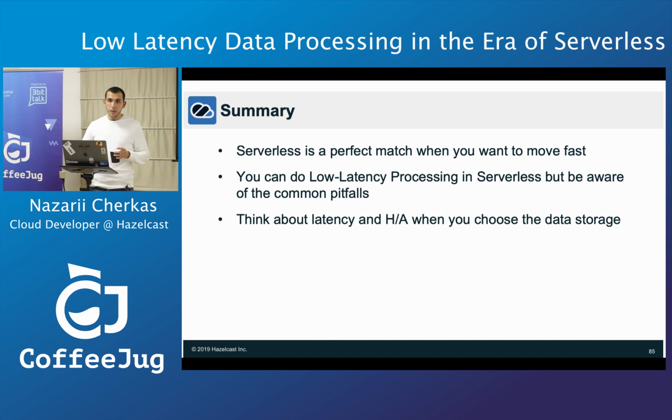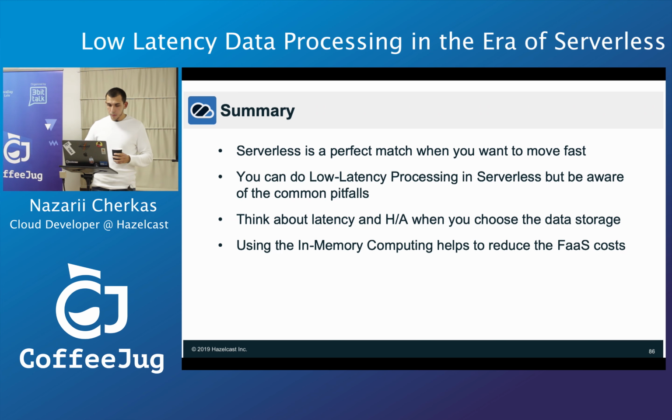When you choose the storage where to store Lambda function state, you need to think about high availability and latency of that storage, for sure, because this is why we didn't choose an SQL database for our solution. And using in-memory computing, you can reduce your function as a service cost, because the less latency you have, the less you pay, as I already mentioned.